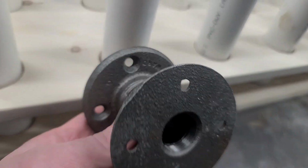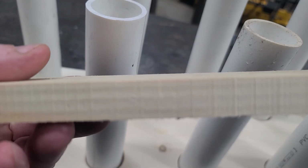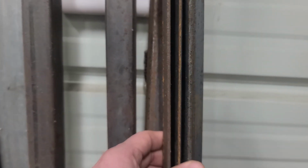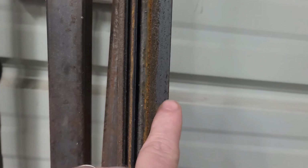Now you could get something like this. This ain't nothing but a gas pipe with 2 flanges. You could use something like that to hold it up, and the height is really up to you. Or you could just cut you a couple of boards and screw them in there. I've had this angle iron for a while, and I'm gonna cut it up and make me a base. Then I'm gonna come off the base with a bracket to hold it up.